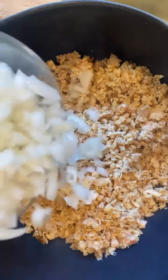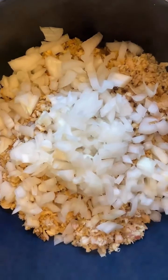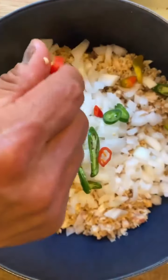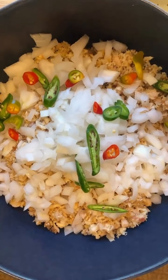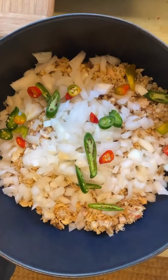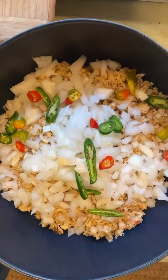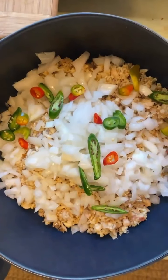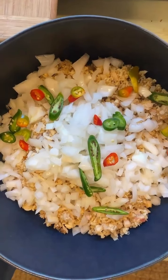Onion. Sriracha. Serrano pepper. Calamansi. Calamansi juice.